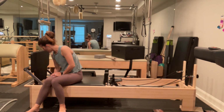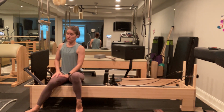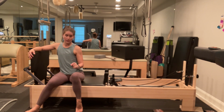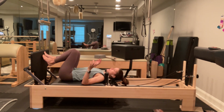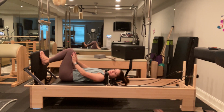I prefer to do four springs for footwork. This way I was trained to do it. You can go for whatever your footwork springs are. My headrest is up at this time. I'm going to come down to line. To be gentle on my body, I'm going to keep my toes right at the top of my footboard.